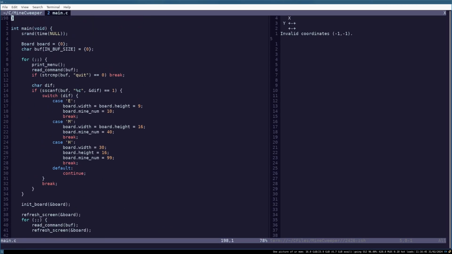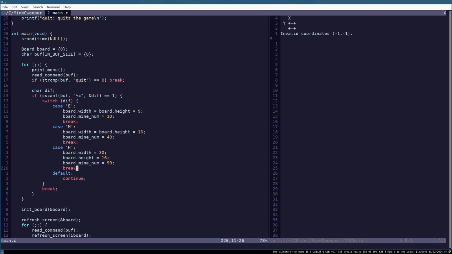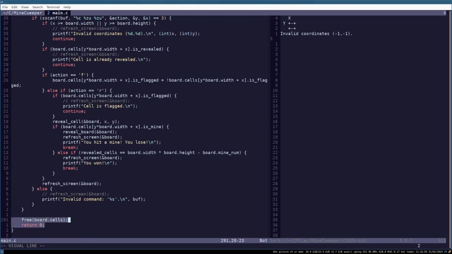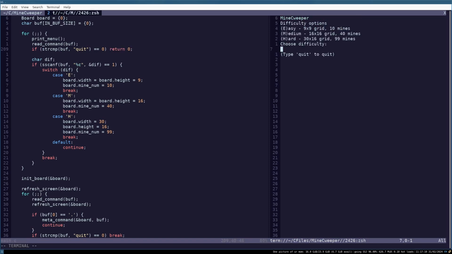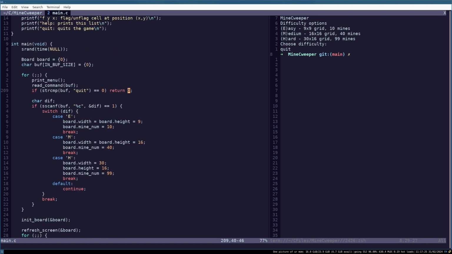So the fun thing about this is that we have not allocated anything at this point, which means I can, instead of just having, you know, some go-to to the end of the main to reveal stuff, I can literally just come here and instead of breaking, we return 0. We just break out of the main. So if I write quit, it actually quits the game. Wow, who would have thought I would have failed that? Is there anything else here that I remember?